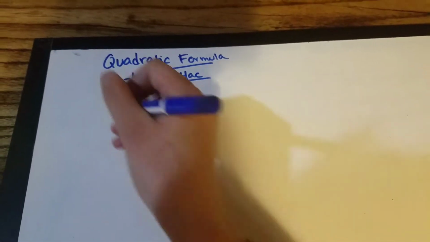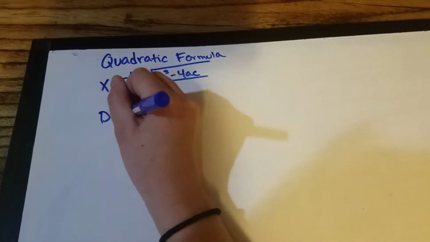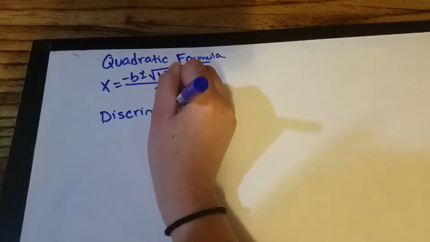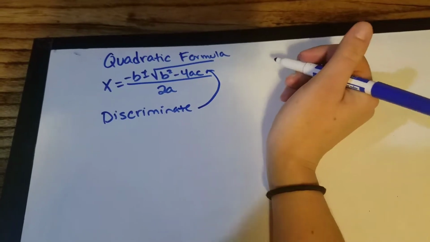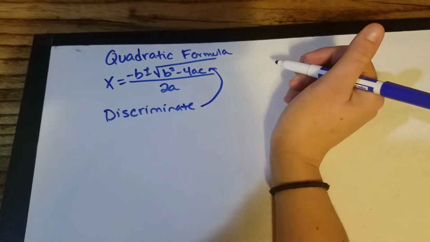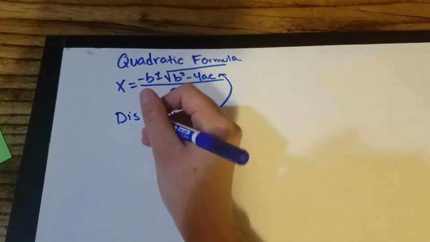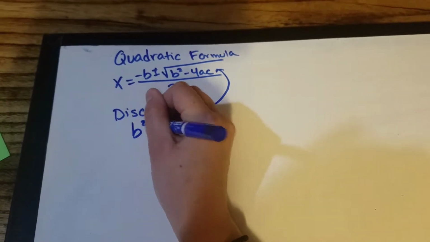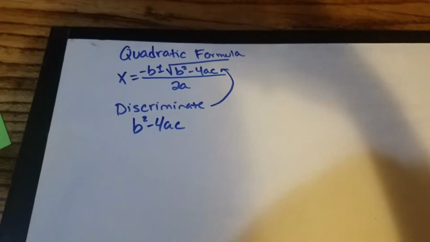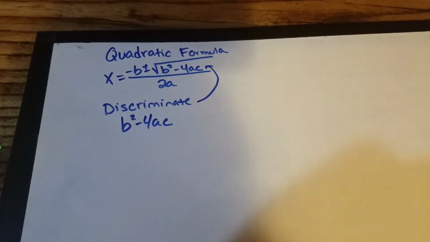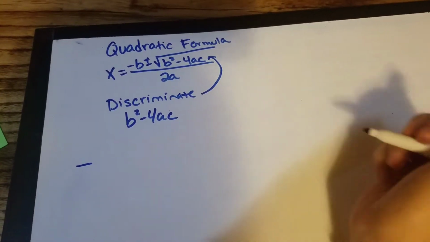Okay, the discriminant is what is underneath the square root. So basically we're going to be thinking about what kind of answers we get out if we take the square root. So the discriminant is just b squared minus 4ac. Okay, so we can get a couple different answers out. The easiest one, I think, is if we get a negative number out.